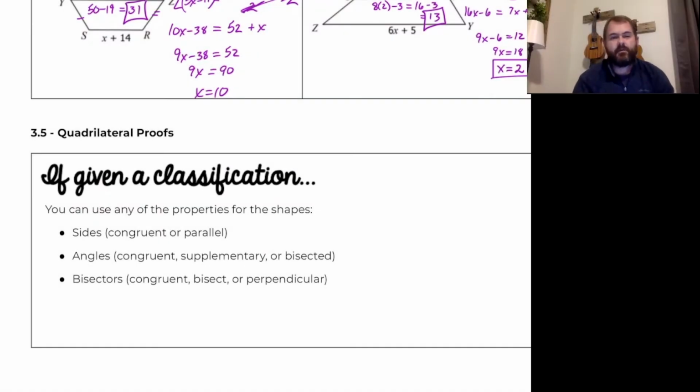In this lesson video for day 3B.5, we're going to be talking about quadrilateral proofs. We're going to be using all these properties that we've been talking about with quadrilaterals and going back and using them in proofs. The proofs themselves are not a whole lot different than what we've done already. In fact, most of what we are proving involves proving triangles are congruent or that parts of triangles are congruent, but we're going to be using the properties of parallelograms to help establish that those triangles are congruent.